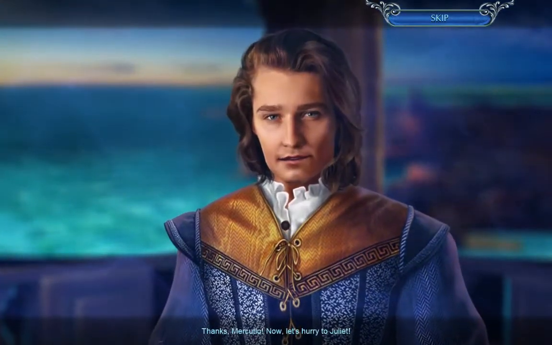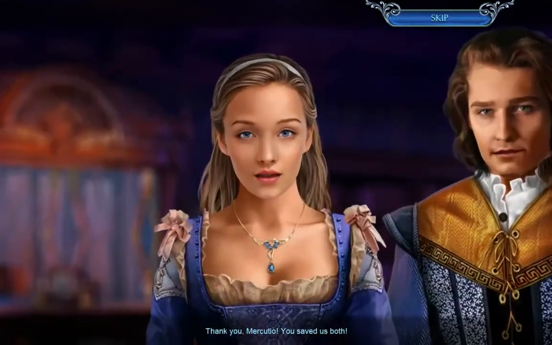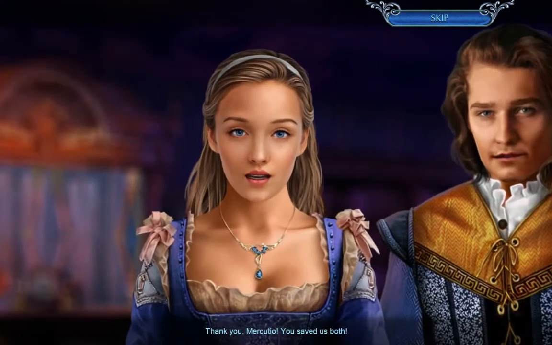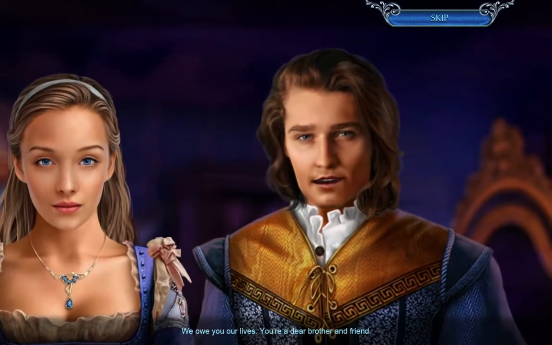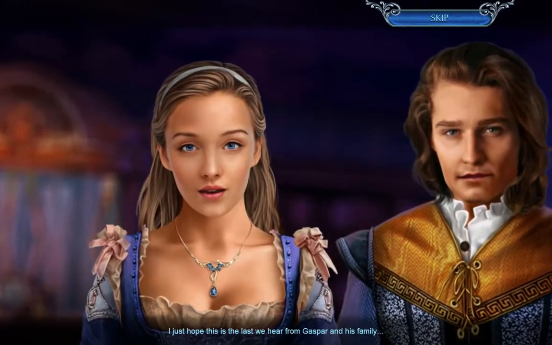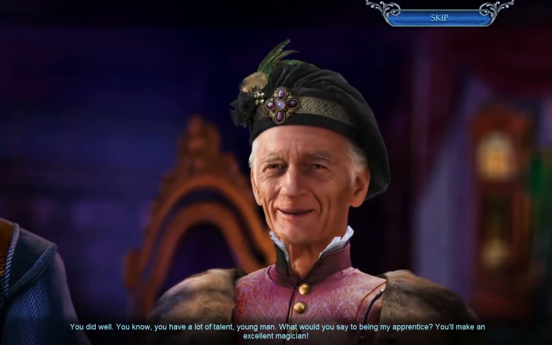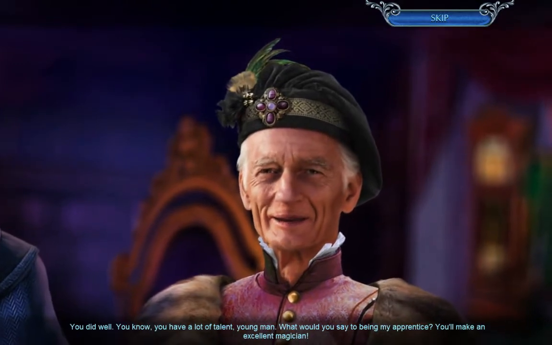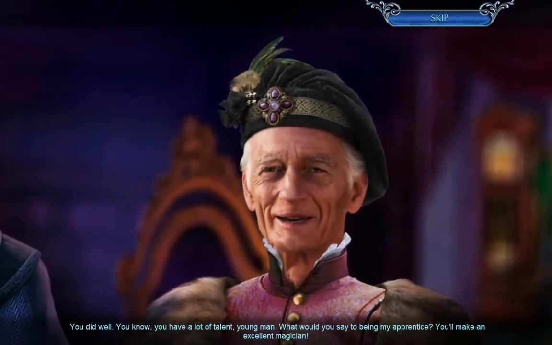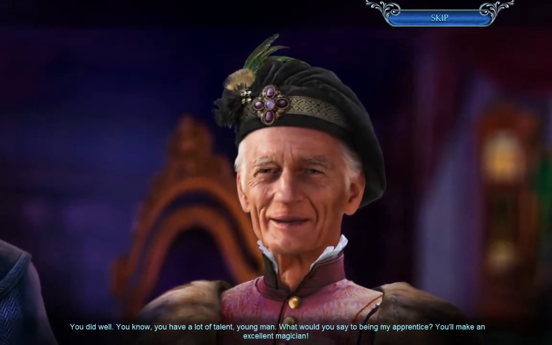Thanks, Mercutio. Now, let's hurry to Juliet. Thank you, Mercutio. You saved us both. We owe you our lives. You're a dear brother and a friend. I just hope that this is the last we hear from Gaspar and his family. You did well. You know, you have a lot of talent, young man. What would you say to being my apprentice? You make an excellent magician. Oh ho ho ho!